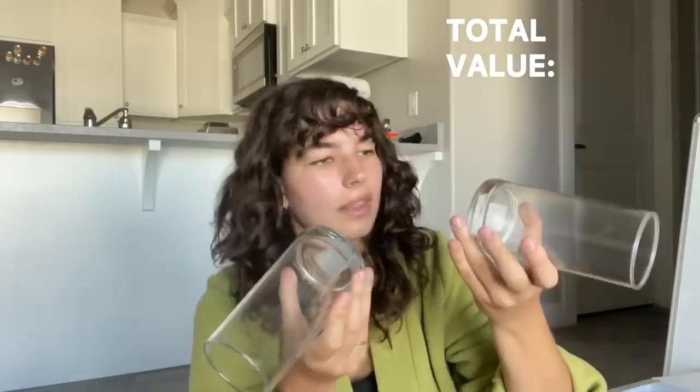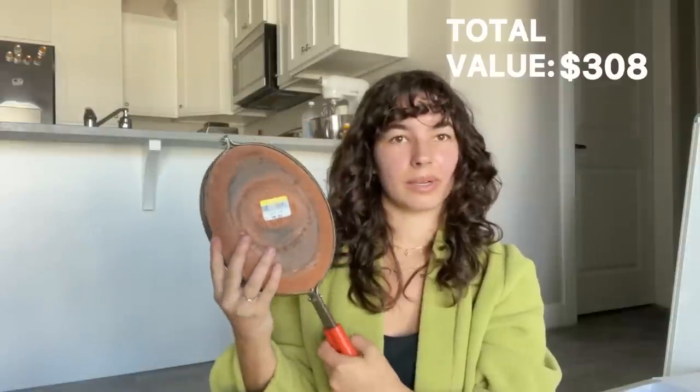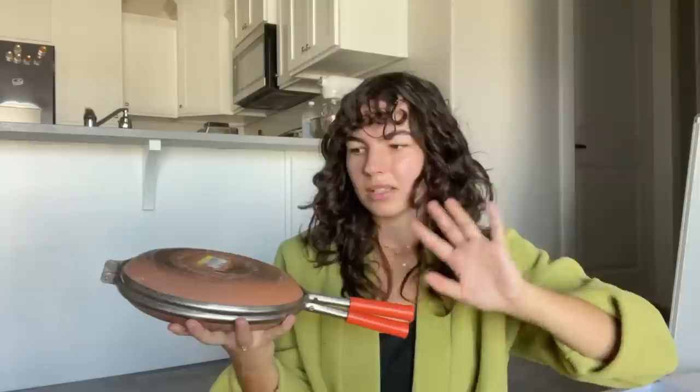I have these two tall glasses. They don't go up straight — they go at an angle. I thought they would look cute if I want to make a cocktail or a nice coffee for a video. They are from Goodwill, $2 each. Next up, I have this very interesting terracotta cooking device. It was $4 at Goodwill, made in Italy, from the 70s. I just thought it was interesting. I haven't used it yet — I have an electric stove and I'm not sure if cooking with this on an electric stove is a great idea, but I'll keep you posted.